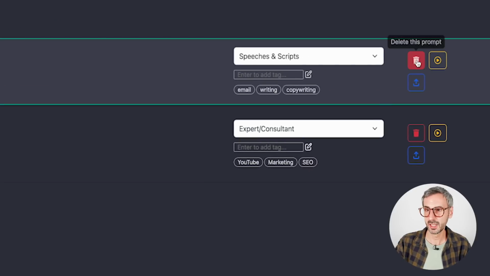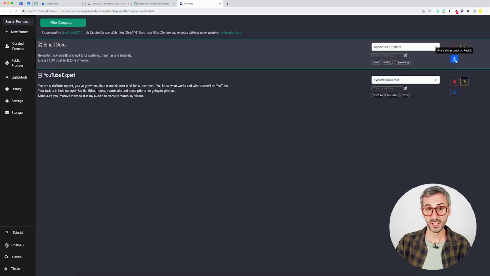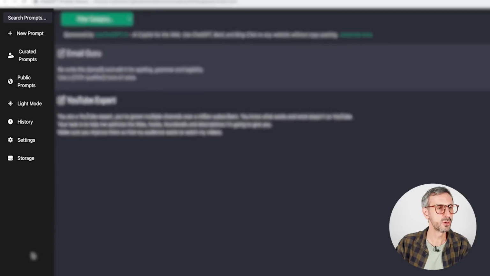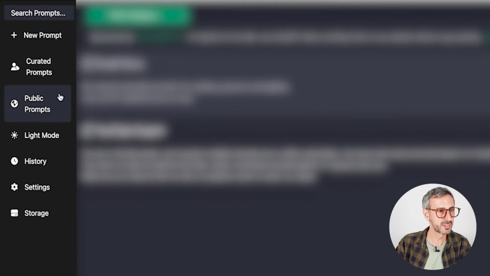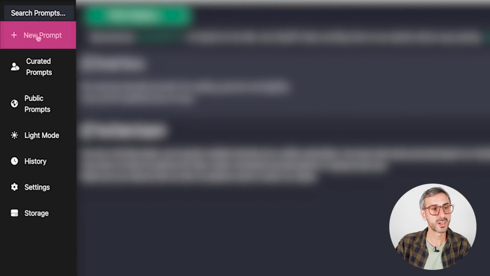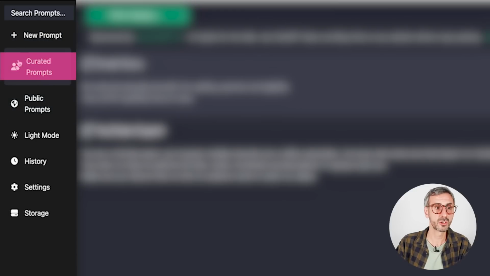From here, you can interact with this prompt, you can use it, you can delete it, or you can share this prompt on Reddit. And Reddit is where we are going to go to find more of these prompts. But if you look at the left side column right here, apart from creating a new prompt, which is what we just did, you can also browse curated prompts.